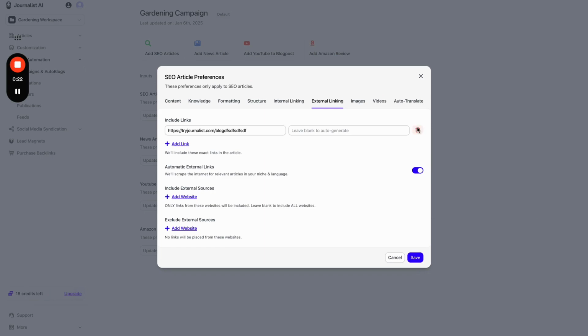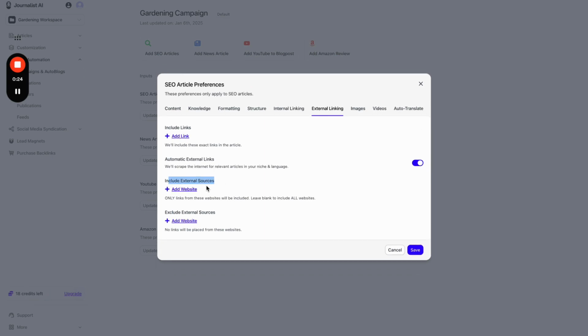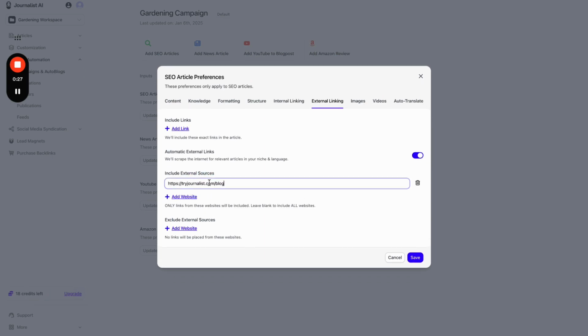Okay? Now, on the other hand, the include external sources talks about a source. So if I go here and just do this, it will include any link from this domain, because this domain has the blog, it says the name of the blog. So if you're unsure of which pages you want to external link out to, just add the domain. So you can just do wikipedia.com. And of course, if your article is about gardening, you could just do this, and it will link to this. Or you could just leave it right here, and the AI will know to link to relevant pages inside the domain of wikipedia.com.